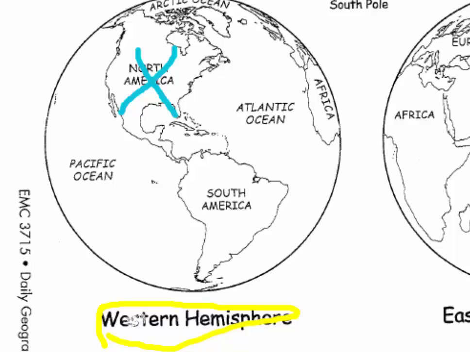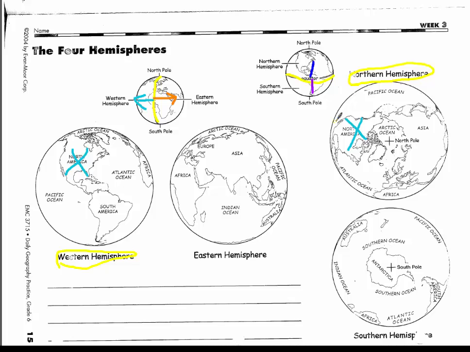So you know, that's not too hard to figure out. You should be able to easily take a look at these globes, spot North America because it is labeled, and then just look at the label of the globe that it's under. This one, of course, is marked and labeled Northern Hemisphere, and this one is marked and labeled Western Hemisphere. So shouldn't be too difficult.